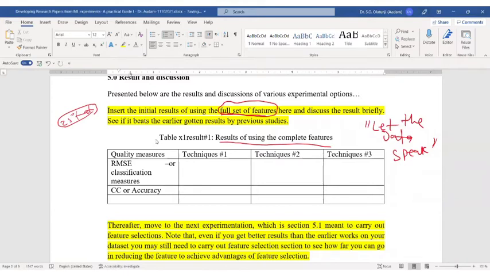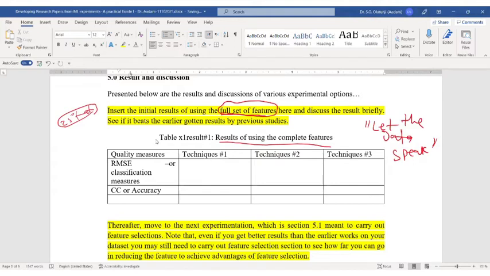So without having the result of the complete feature set, how can you decide to do feature selection? What is the justification for feature selection? Someone gave you the data set, and you start mutilating the data without any convincing reason why you have to change the data set. Actually, you don't do this. So you run the experiment.